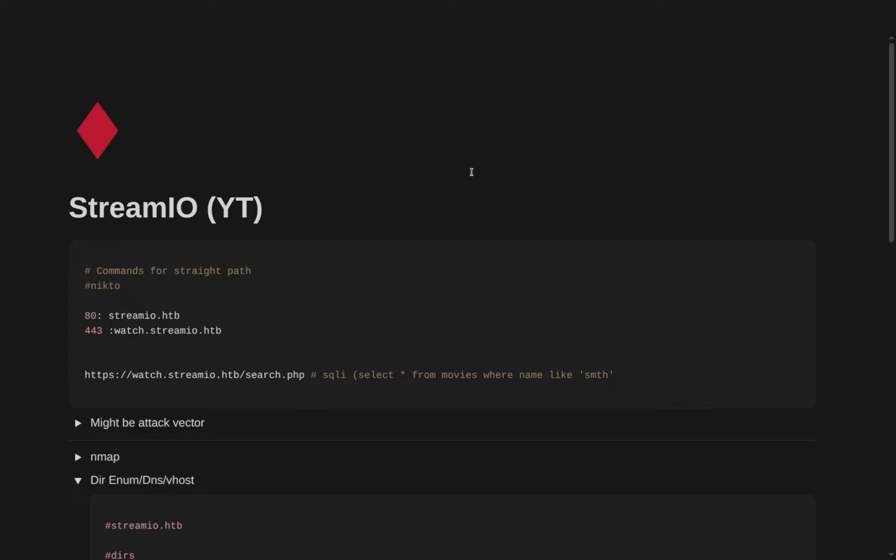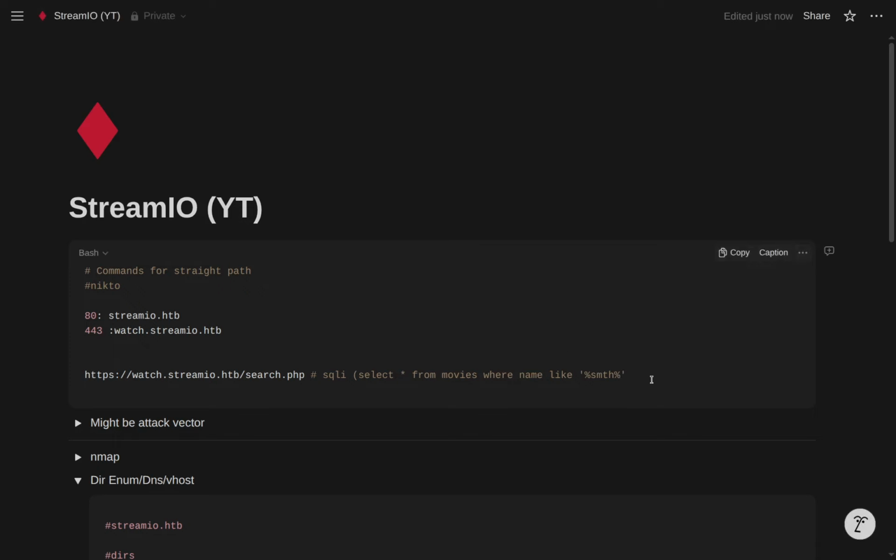However, in the SQL you would add %, and then, so if you had oi, you would see results for Toy Story. If you had 2, you would see results for Toy Story as well.